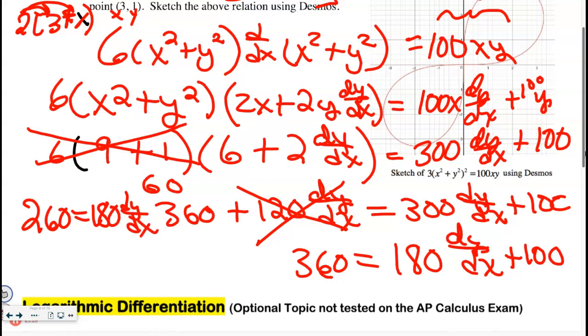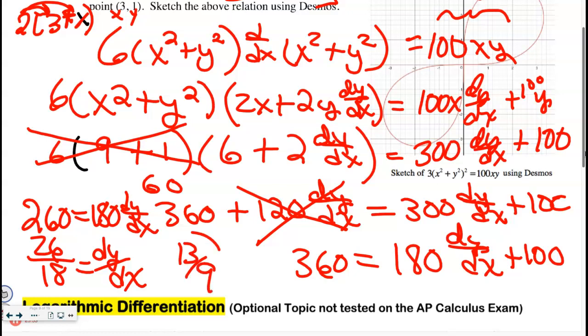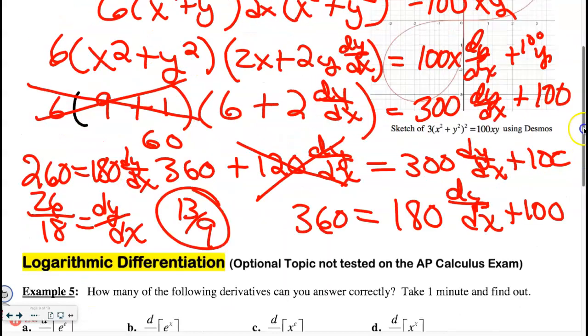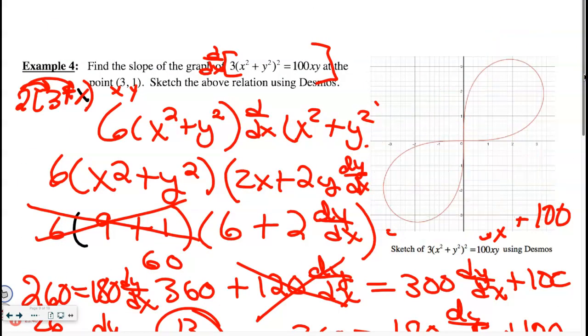Divide by 180. Looks like I'll get 26/18. And I'm seeing that as something that can go farther, right? 13/9. Yeah, and that's what we got last hour. That does ring a bell. What is that number? I say 13/9. What I mean is, what does it represent in this problem? The slope on this implicitly graphed curve at what spot? Yeah, it's the slope of, let's go draw it, it's the slope of that guy. All right, we're done.